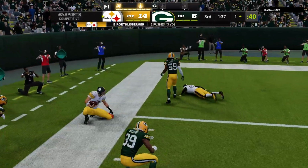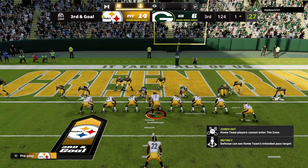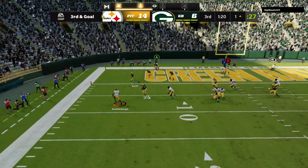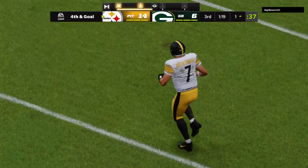And he'll be brought down right on the edge of the goal line at about the 1-yard line. They've gotten it to the one. Can they get that final yard here on third and goal? Steps away to his left. Toward the back corner of the end zone, but he could not get the feet down. This will wind up incomplete.